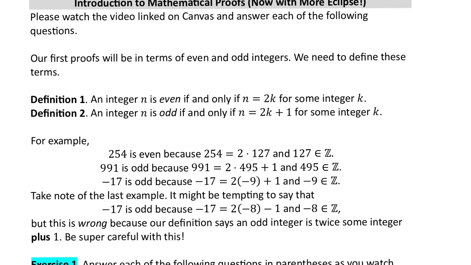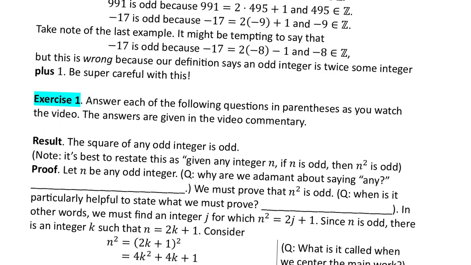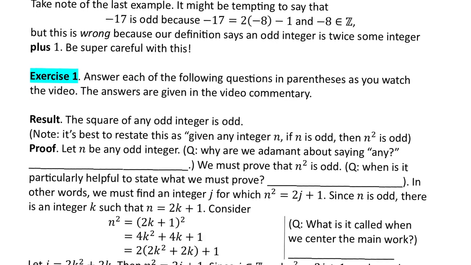Notice that the definitions have a name over here and then some sort of mathematical expression. So we can go back and forth between the two of them. That's what if and only if means. If one is true, then the other must be true. So what I'm going to ask you to do is go through the worksheet here and fill in the blanks in this first exercise as we go.